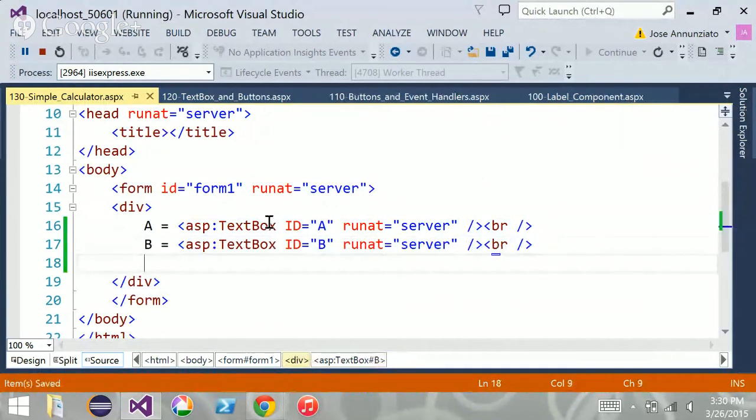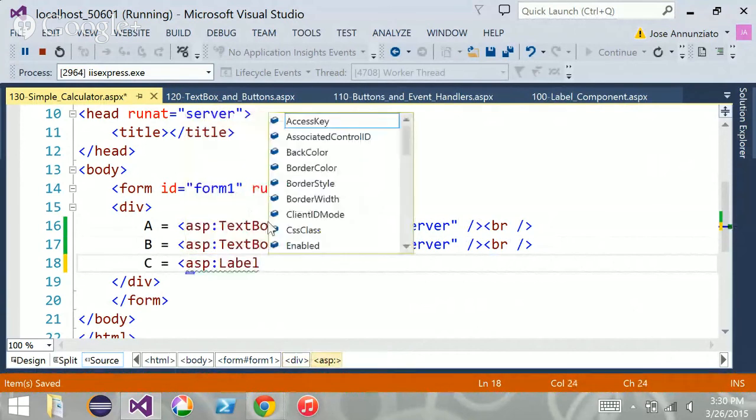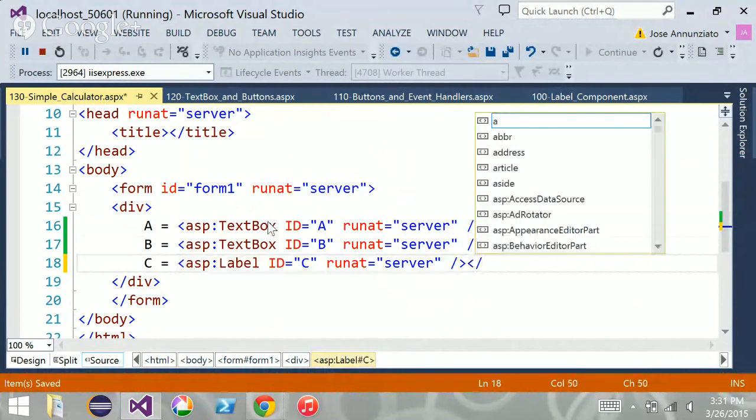Very good. Then we'll have a label that shows the result. So C is equal to asp:Label. The ID is C. Run at server. And I believe that's it. And we'll break.